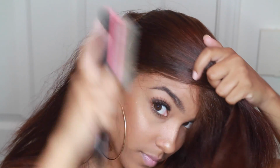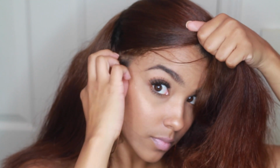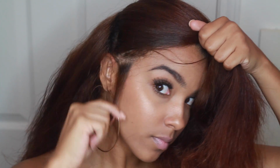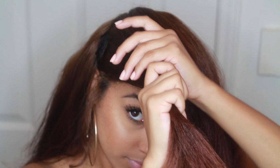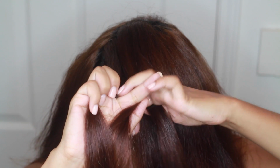So then you're gonna do a deep part, and I like to do this on the side of my head because I don't want it to look like my braid is starting. I want it to look like it's all one braid. And so then you can leave out a little bit of hair on the side. I like to do it because it looks cute, but that's definitely an option if you want to or if you don't. And then you just start braiding.